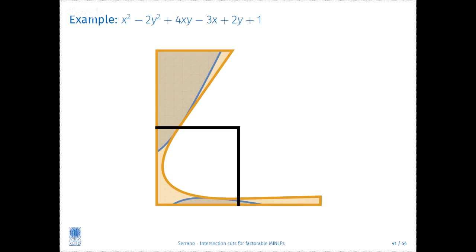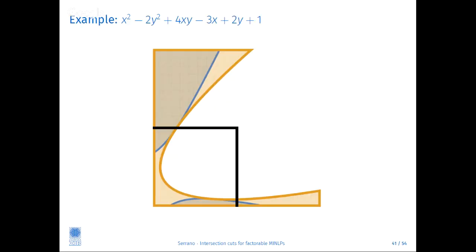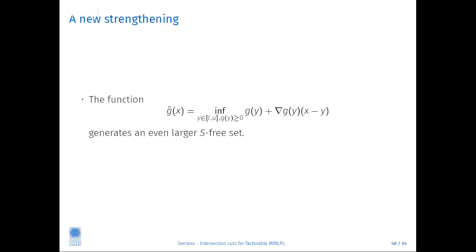Of course, computing this is complicated. The feasible region is convex, because g is concave, so its upper super level set is convex, but the objective function could be non-convex. Though in the case of quadratics it is actually convex, you still have to remember that when we compute the intersection cut, we want to find the point where it intersects. So we need to find a zero along a line of this function, which is complicated. It would be a bit expensive, even if everything is convex.